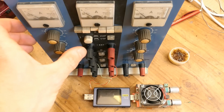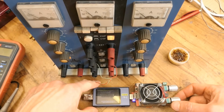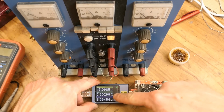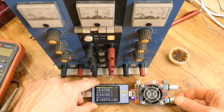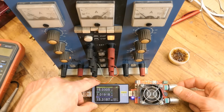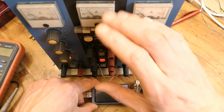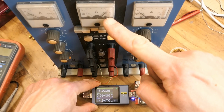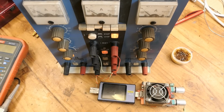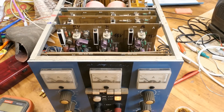And now big testing time. Let's turn it on. And it actually seems to supply enough voltage for this tester, and 0.2 amps, 0.68, 1 amp, slightly over 1 amp. And then it trips and the lamp lights up. And also this meter seems to work. It trips slightly above 1 amp, and of course the threshold can be readjusted using this potentiometer.